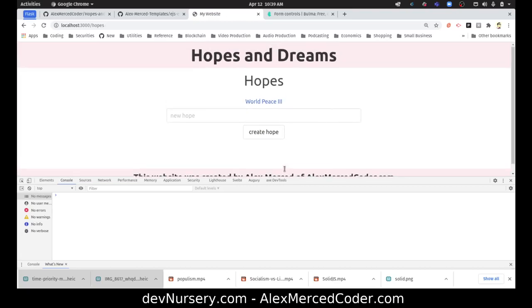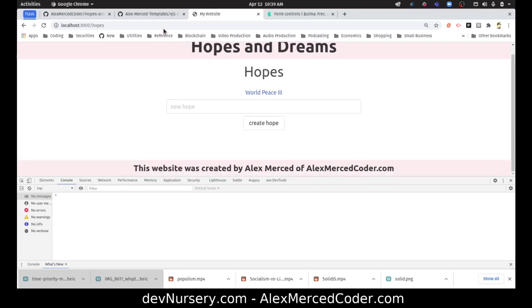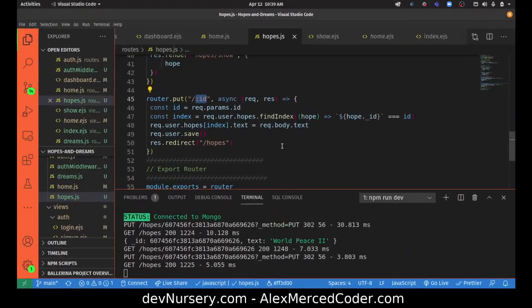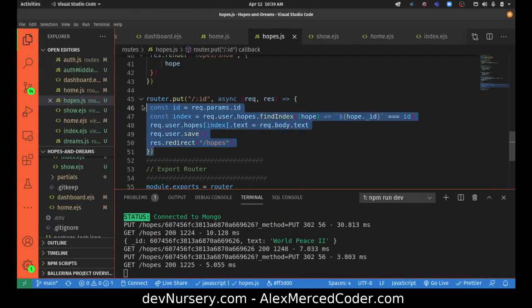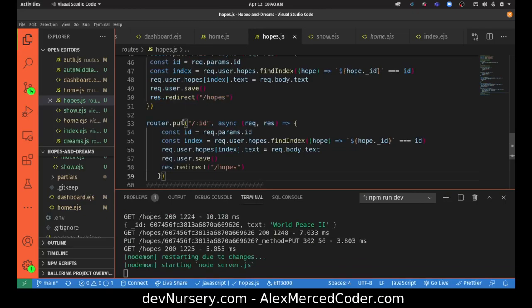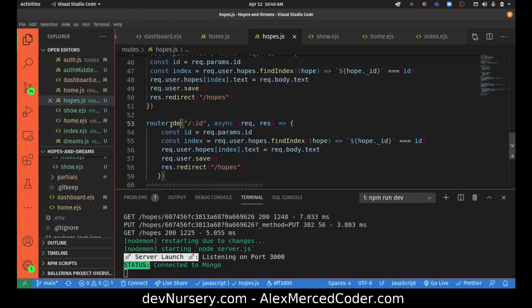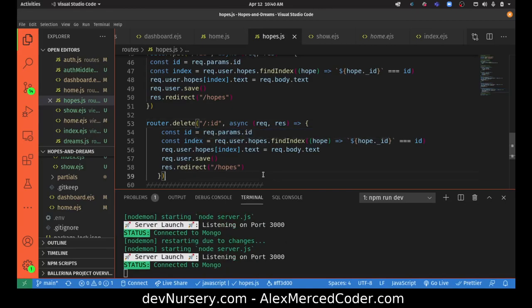Okay, as you can see with the embedded relationships, it's a little bit more complicated than I would have liked. You'll see with the dreams, it'll be a lot faster, a lot more straightforward. So let's just quickly make a delete for each one. So I'm just going to copy this, change this to delete. Okay, only difference is that instead of replacing anything, what I want to do is delete it.